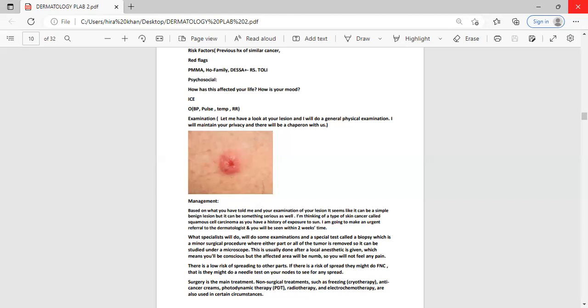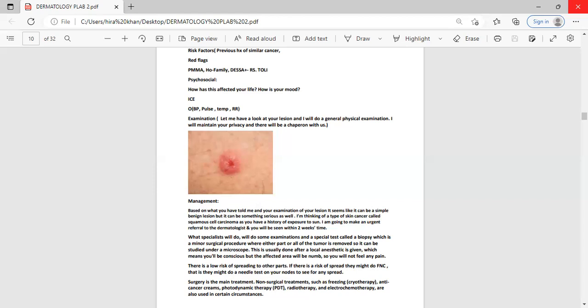It is just a suspicion based on your symptoms, because a type of skin cancer might present with similar symptoms. So before saying anything for sure, I'm going to make an urgent referral to a specialist dermatologist. He will be seeing you within a time span of 2 weeks. He'll be running a couple of tests. He might do a procedure called biopsy. Do you have any idea what biopsy is? No, I have no idea, doctor.